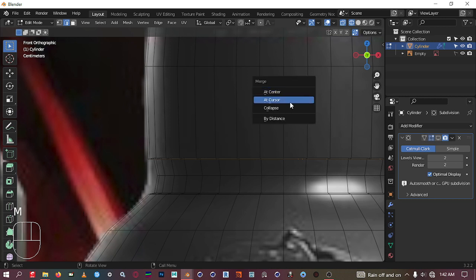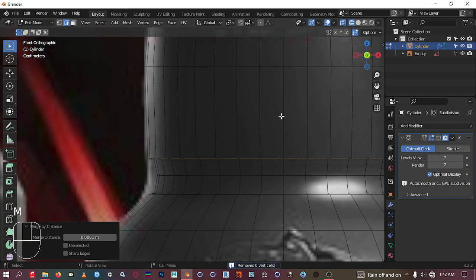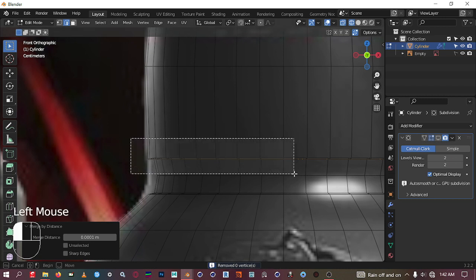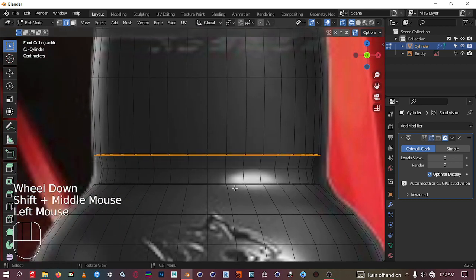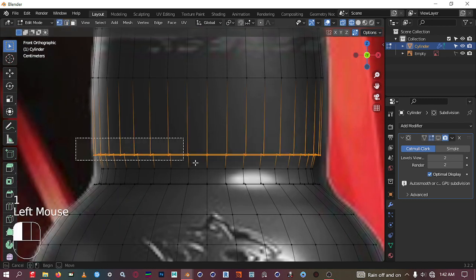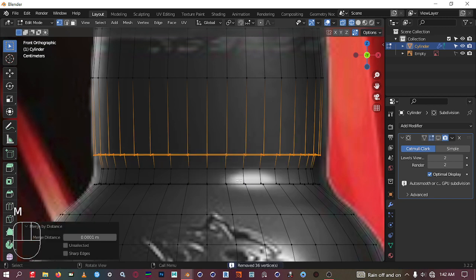Then hit M on the keyboard and say merge by distance is zero. Vertices have been merged. So let's do this. Let's highlight all the vertices there, and then let's say merge by distance. This is removed vertices, which means they have been merged, they've been welded together.